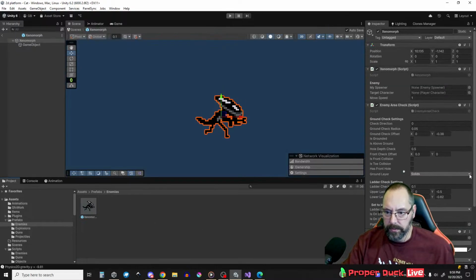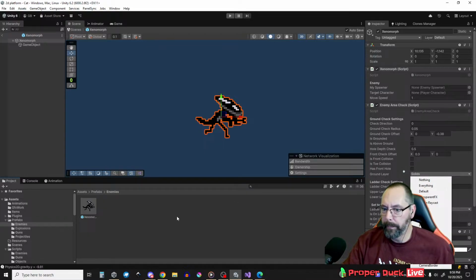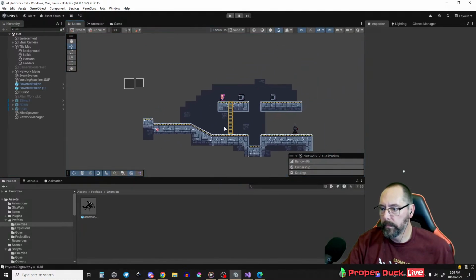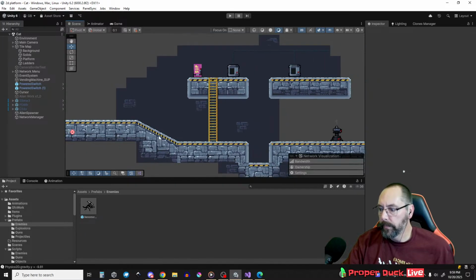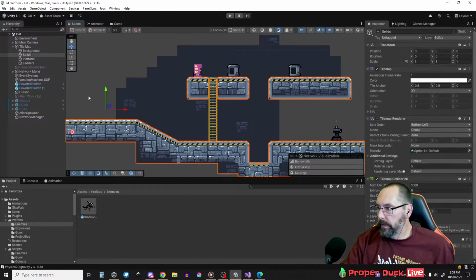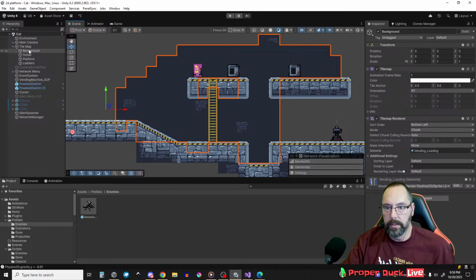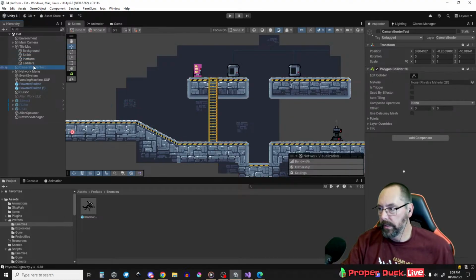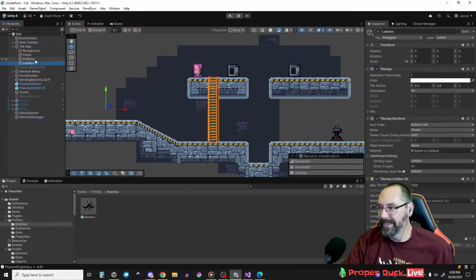Ground layer solids, just solids. The background is not solids, it's default. Solids is solids. Platforms is not. Camera border, of course. Ladders is not.